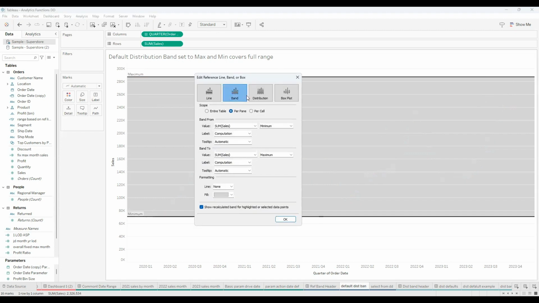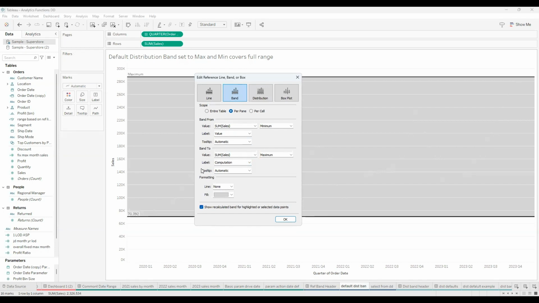Now we're in this option here. We're looking at bands, and when we look at bands, we now have two sets of values to look at. We have a band from and a band to. So we'll start here. We've started the top or the bottom of the band, the minimum, is based on the sum of sales. We're once again taking the minimum value, and this is what the default will come up. It comes up computation again, and I like to see the values. And they work independently. You've noticed I've changed the value, and it only affects this group, which is the minimum value.